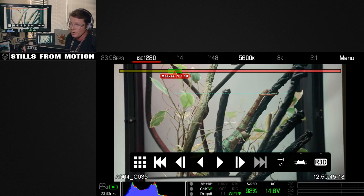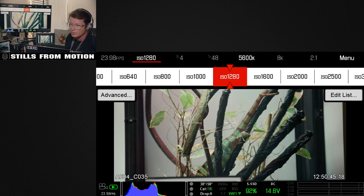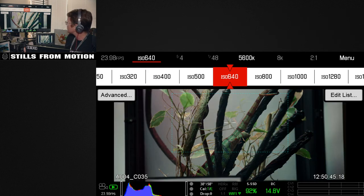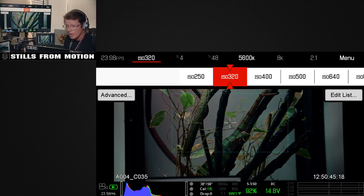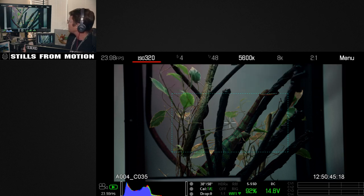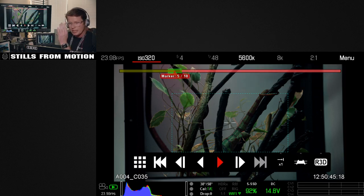Yep, that's the one I want, but it's a little too bright, so I'm going to take it from 1280 down to 640, that's one stop, or all the way down to 320, that's now two stops. Now notice, I didn't have to touch each still, and really, if I come back here and look at the playback, there would be individual markers.